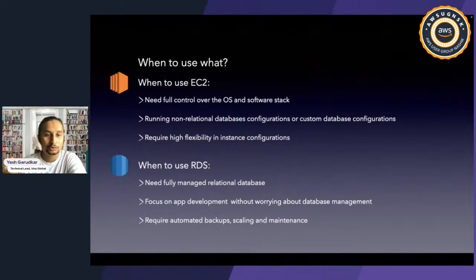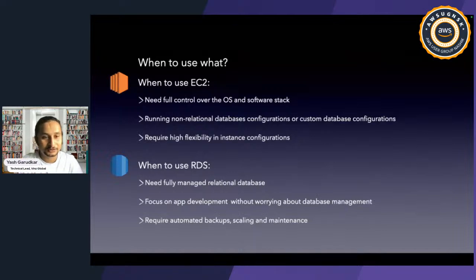You need full control over the OS and the software stack. So basically, for our case, I'm going to use a Linux server, but you can have a workload which runs on Windows, which runs on Mac OS. So you can select that OS for your instance, and you can have full control over that OS and the software stack. Whichever software you want to run over Windows or Mac OS or whatever, that will be available for you, and you will have full control over the configuration of your instance.